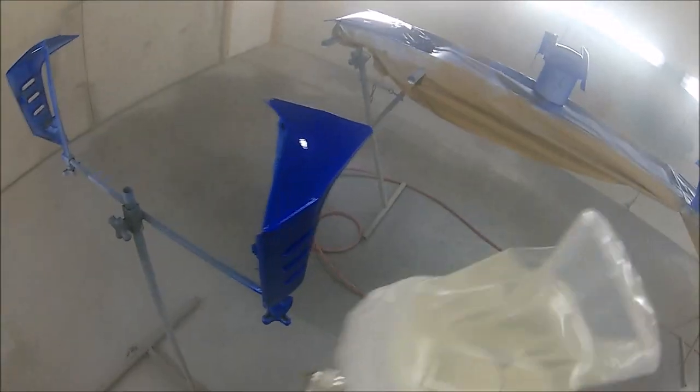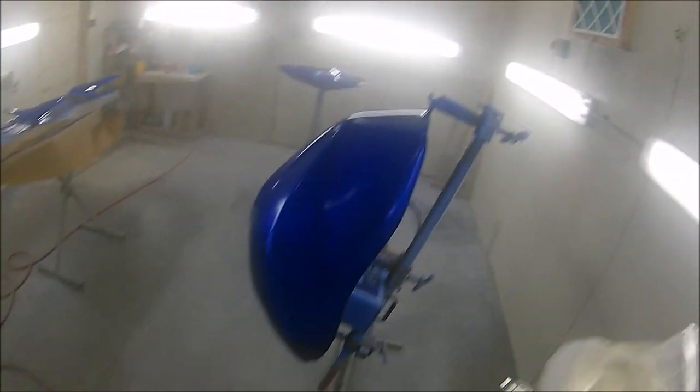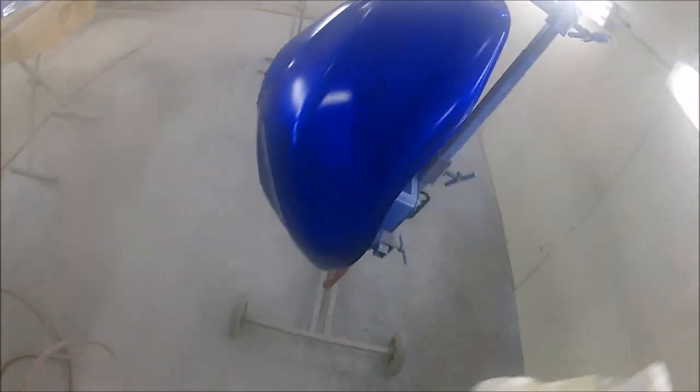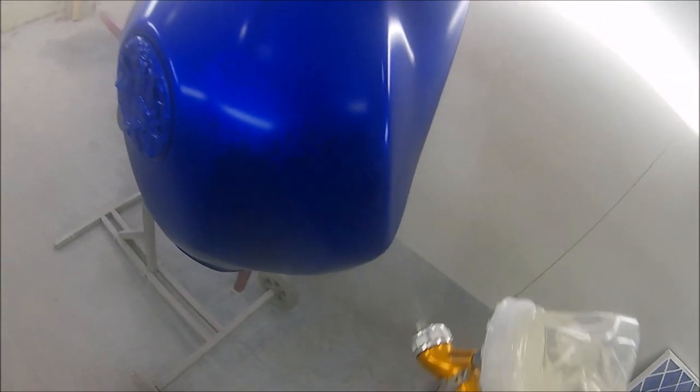So lacquer wise then, getting back to the actual job at hand, sorry if I'm going off on a bit of a tangent. It's a bit hard to narrate a half hour video and try and keep you guys entertained, and keep it full of information that's useful to you guys watching, rather than me just jabbering on about nothing at all.